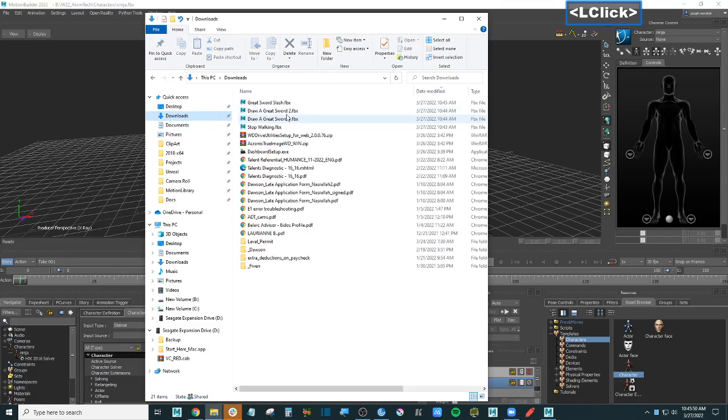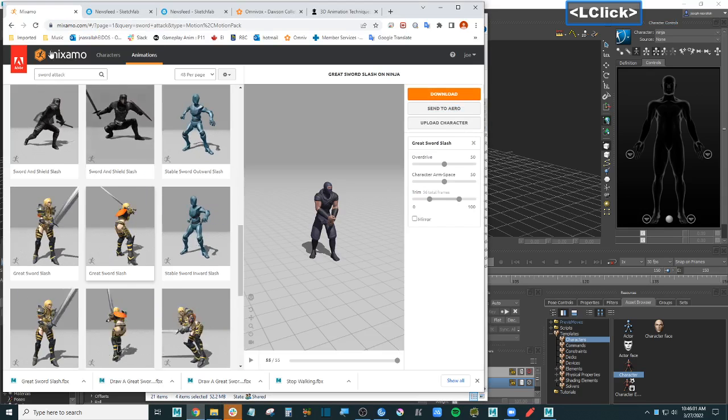I'm gonna go back in my downloads. I'm not sure if the stop walk will give us problems. Let's see, because I downloaded with the skin. You know what?